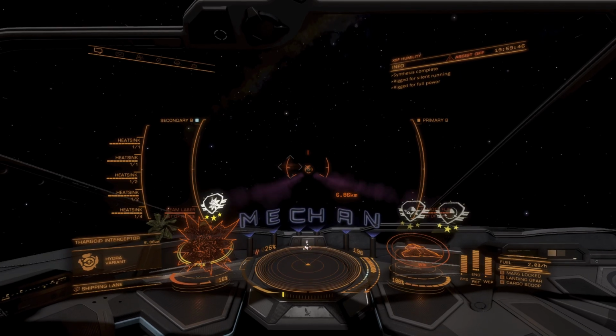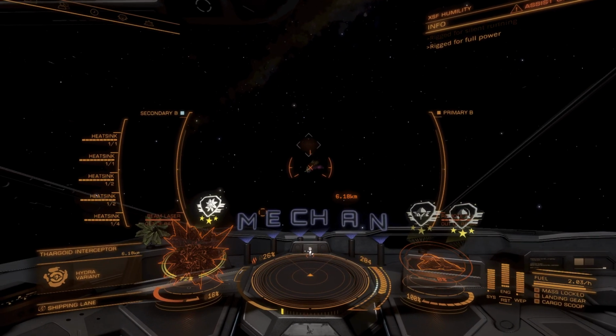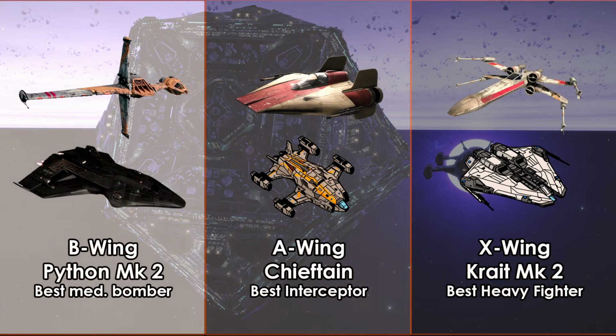Even as Titan space fighters, where the large shards of the Python Mk2 are handy, the Xenostrike Force will generally prefer to use Krait Mk2s, as the Python Mk2s are simply too squishy. In summary, and to use a Star Wars universe analogy, the Python Mk2 is a little bit like the B-Wing of Elite Dangerous. That is, the best medium bomber in the game which, in a pinch, can also handle itself as a fighter, but will fall behind A-Wings, Chieftains, and X-Wings, Kraits, in a dogfight.